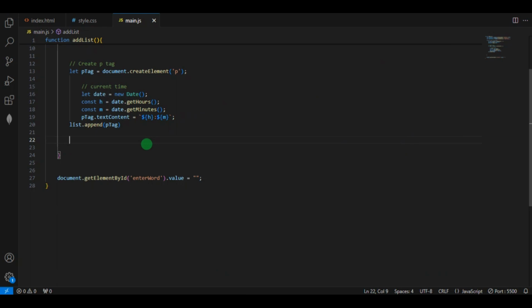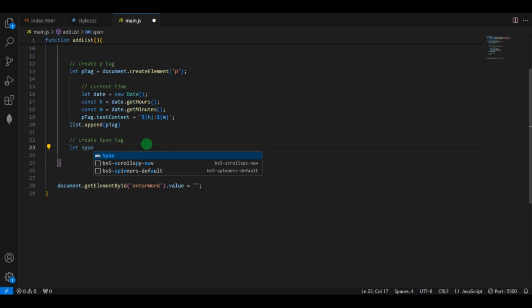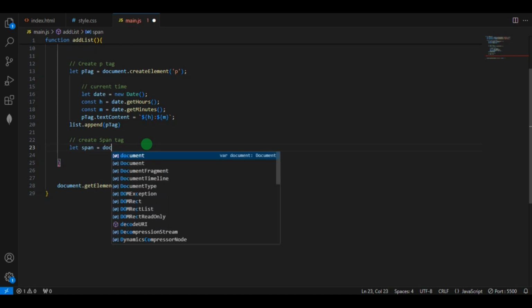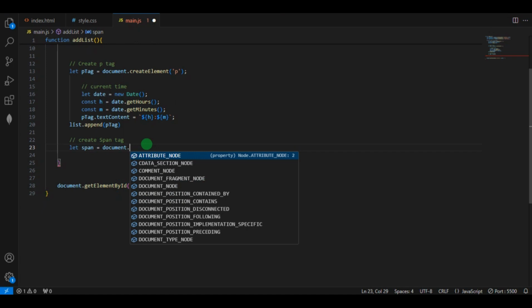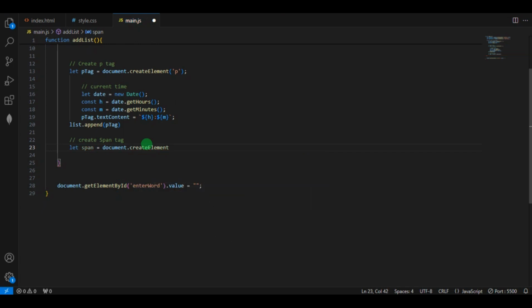Now let's create a span tag and add it inside the list items. Okay, so we have created our span tag and we will add it inside the list.